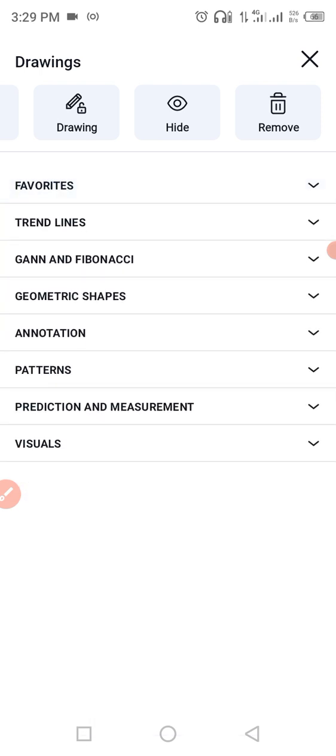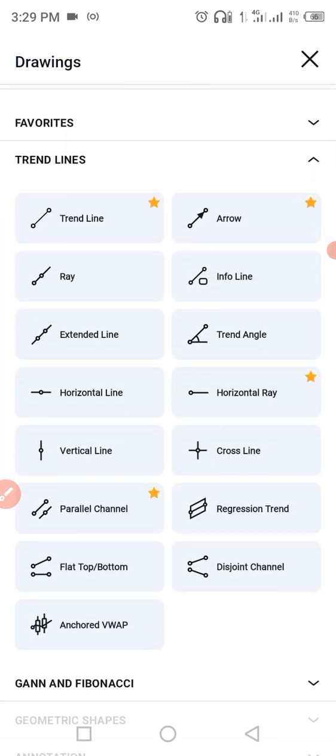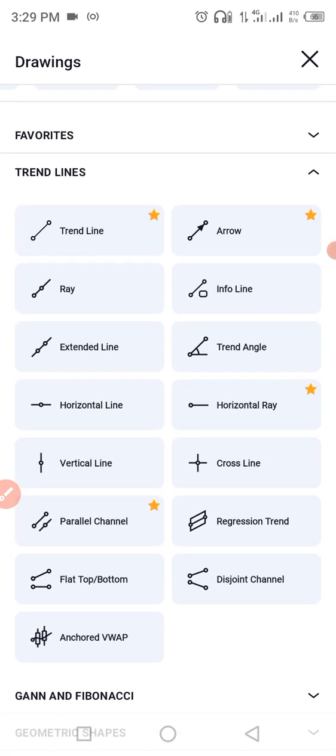This remove serves almost similar functions to the erase. So, looking at other tools, you can see trend lines here. You can see a lot of tools you can use. These tools I will leave you guys to explore. I would not want to spoon-feed you everything, but I'm just going to teach you how to use a few of them, the most important ones, and the other ones that are not really that important, I'm going to leave you to explore.